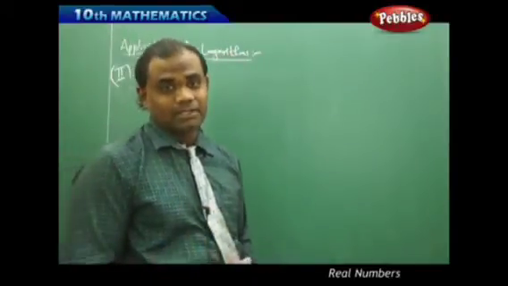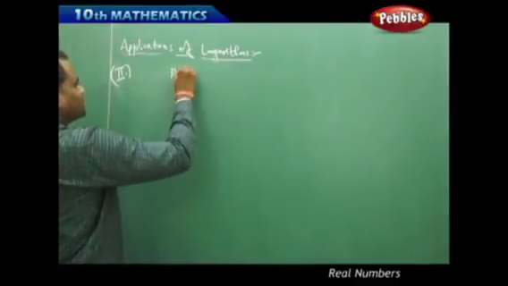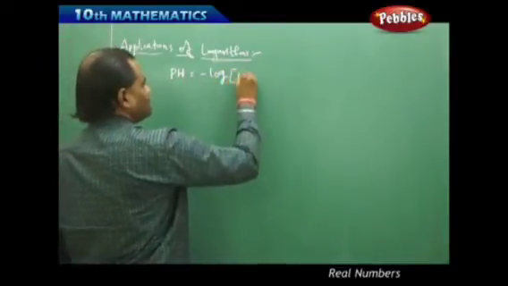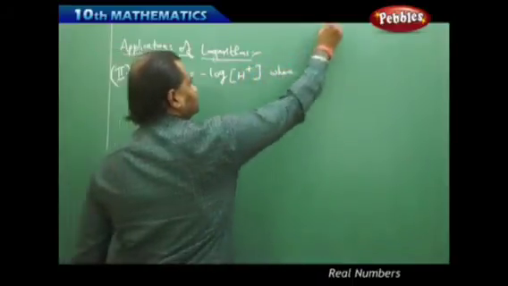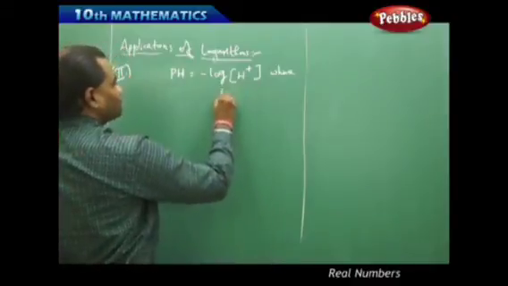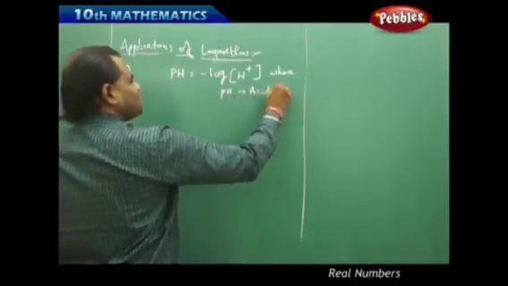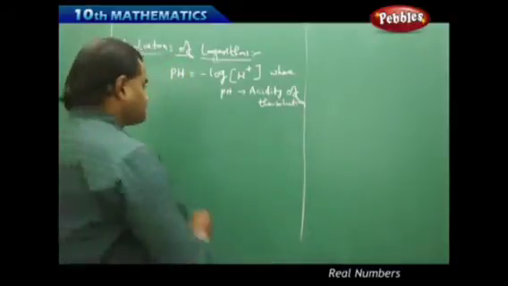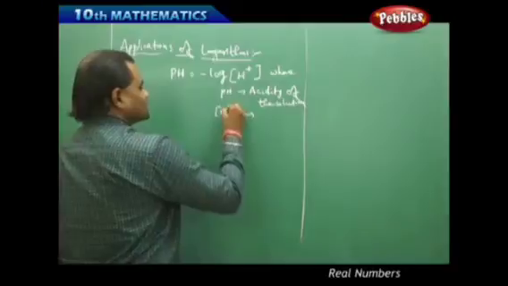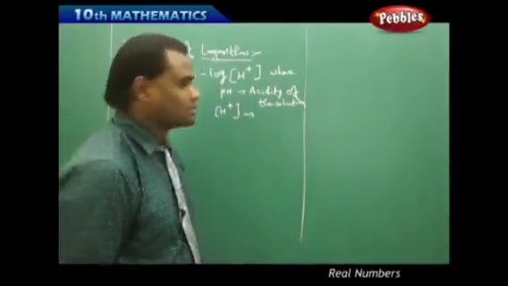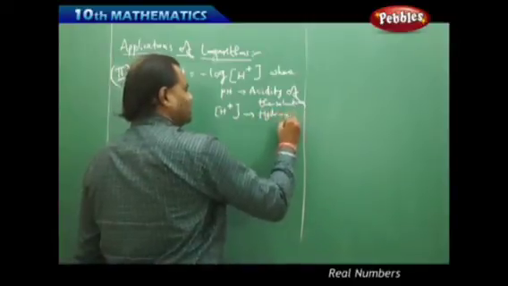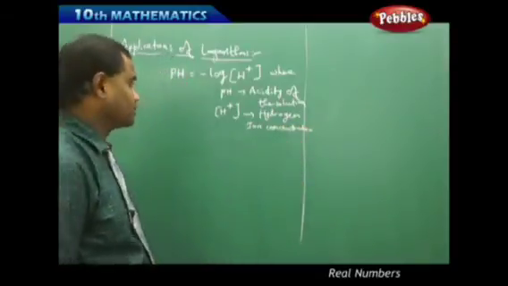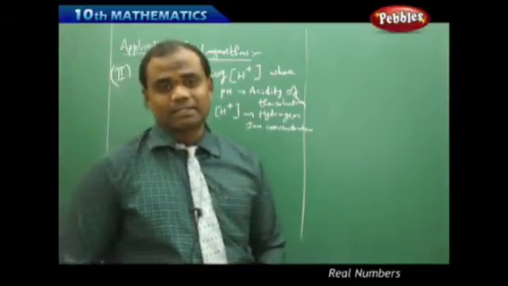As you can see in your chemistry class, we all know that pH is connected with logarithms using the equation pH equals minus log of H plus, where pH is the acidity of the solution considered in the experiment, and H plus is the hydrogen ion concentration in that particular solution. So using this, let's see how we can connect this with real life.